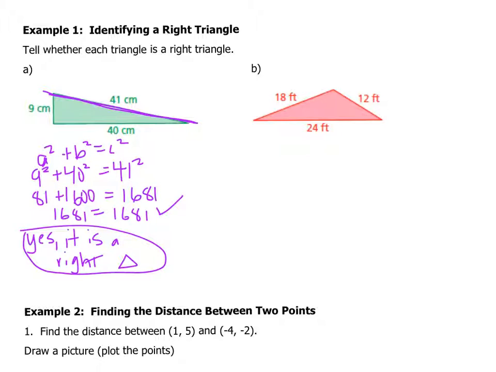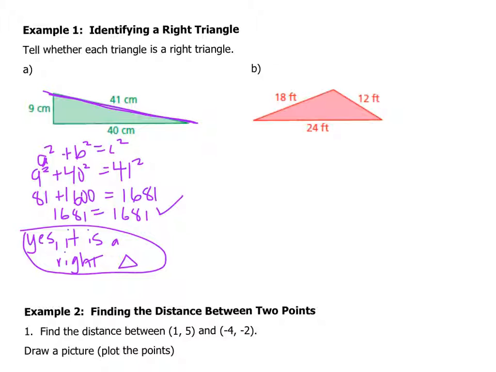All right, now when you look at example B, it might look obvious to you that it's not a right triangle, but there are a couple of things I need you to understand. Not all pictures in geometry are drawn to scale. That's one thing you have to remember. For example, the relationship between 12 and 18 might not be exactly proportional. And we're not going to get out a ruler and measure, because I know this isn't actually 18 feet. Sometimes we just draw a random shape and put numbers on it and it doesn't mean anything.